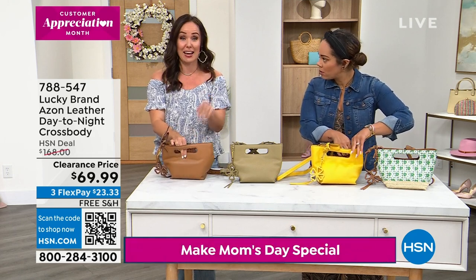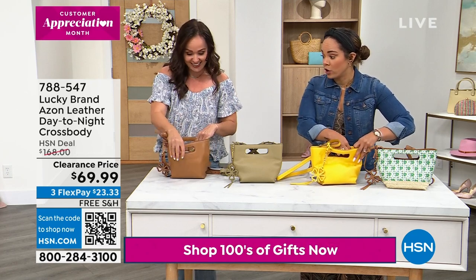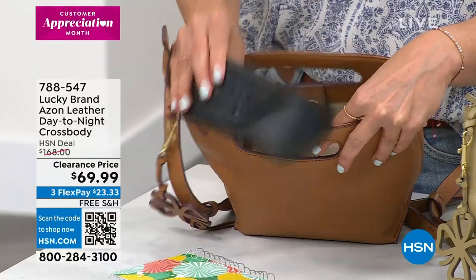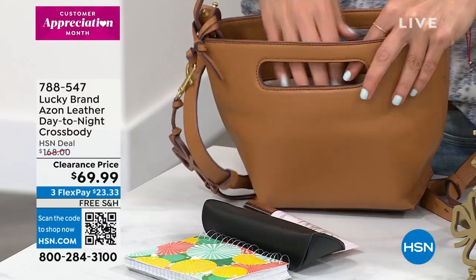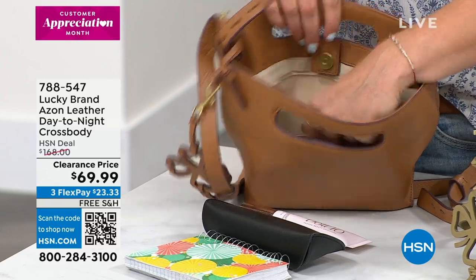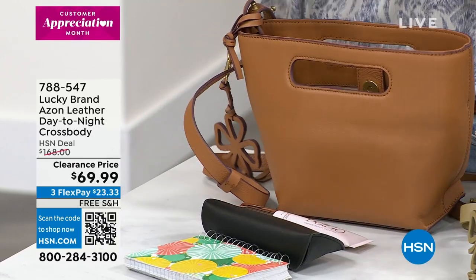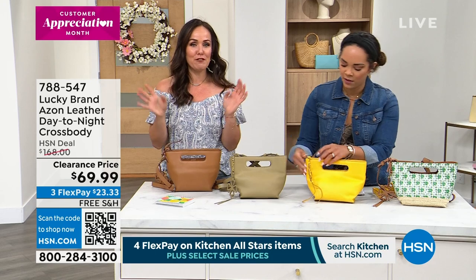I do have this bag at home. The last time I was on I said I have to get that juniper print and I absolutely bought it before I left. It's so cute. We have plenty of room in this bag — a notebook for all your ideas, sunglasses in a sunglasses case, a little bit of makeup, maybe sunscreen, your phone. We have a slip pocket on one side and a zip pocket on the other, and a little media pocket in the back. There's a lot of room and a lot of organization. It's just such a ladylike bag — a little retro, kind of fifties, but still timeless.